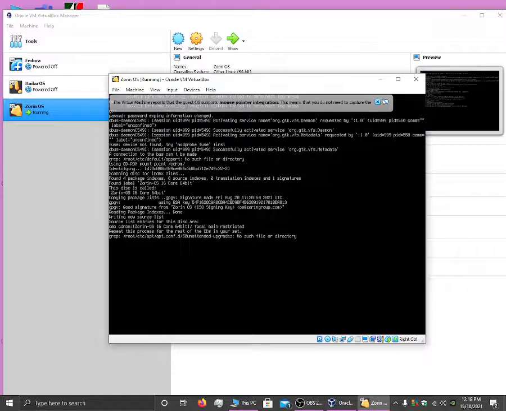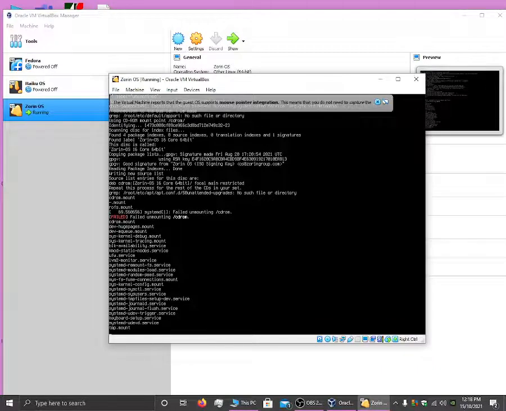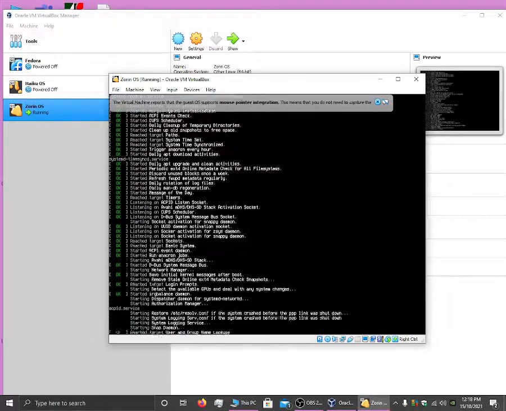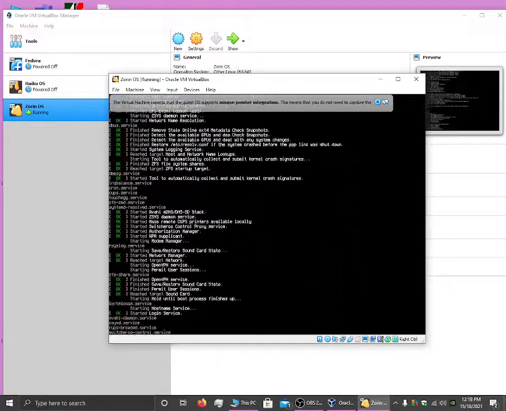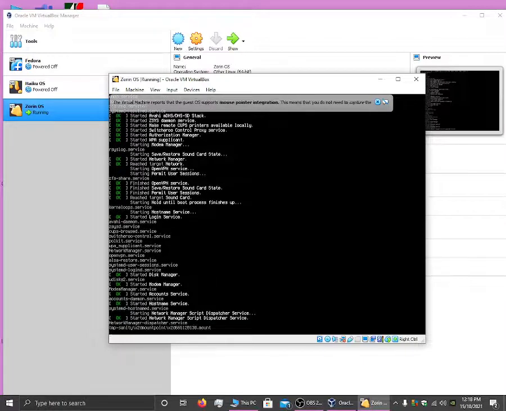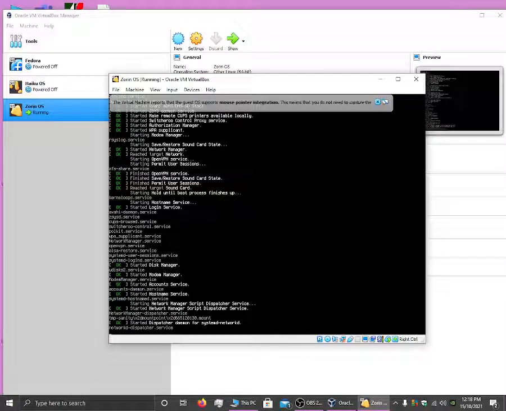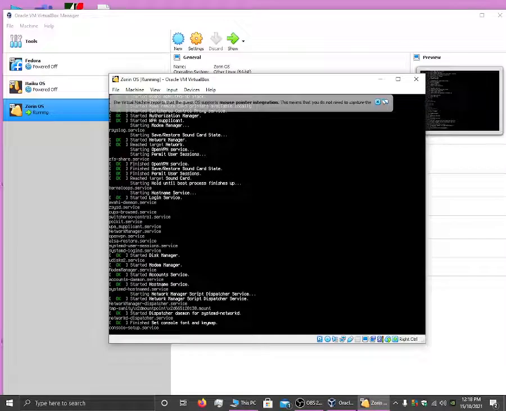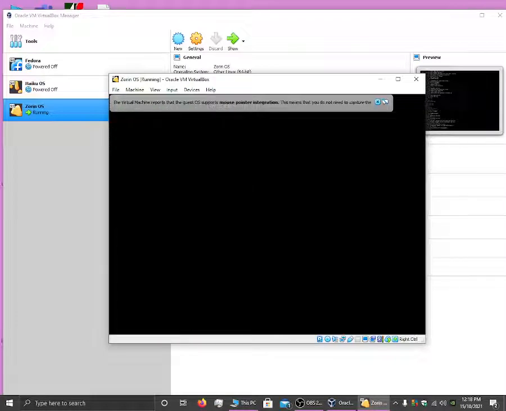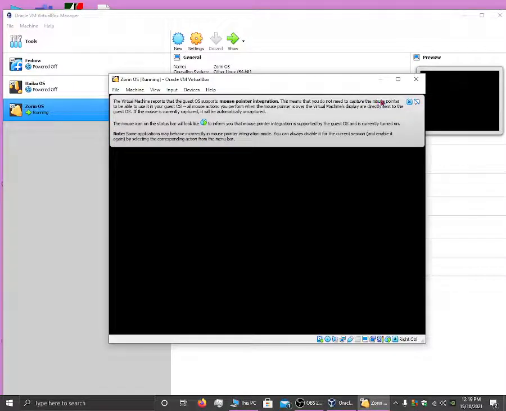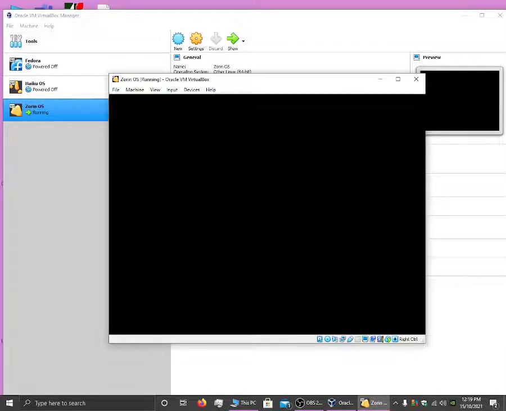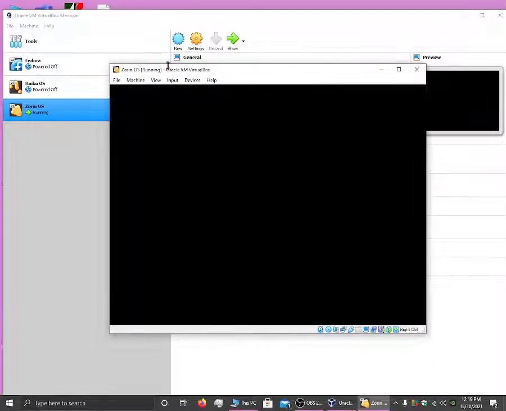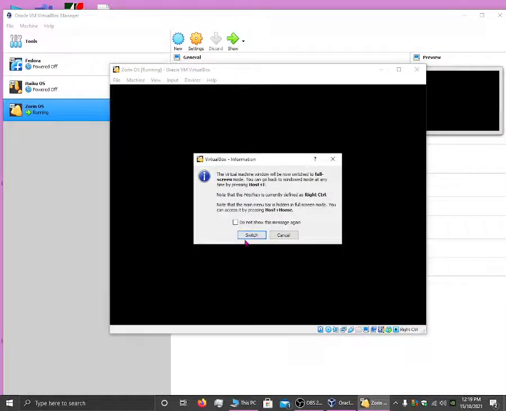Okay, so failed mounting CD-ROM. That's fine. Okay, so everything should say okay if there's no errors on this system. Yep, looks like there's no errors. Okay, now it should be booting up to the OS, and it should be fine. For the machine, yep. Okay, well guys, you can make it full screen by just going to view and then switch to full screen, and then we should be able to install that way.